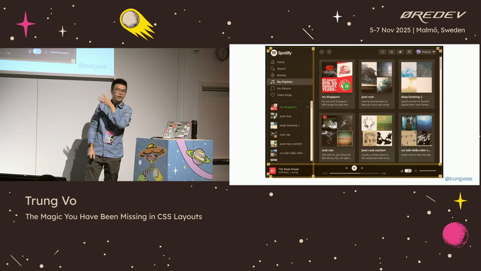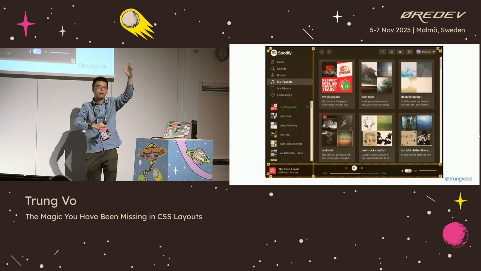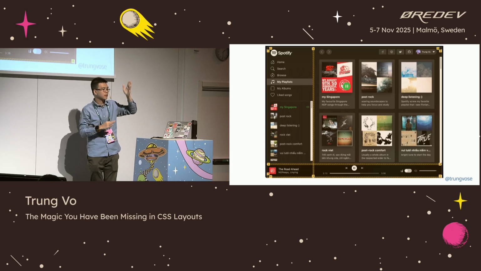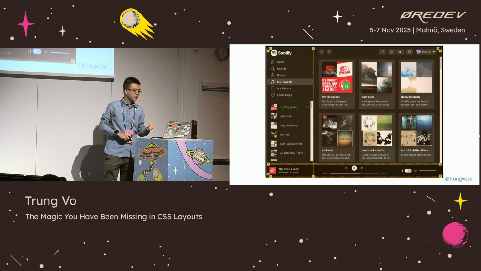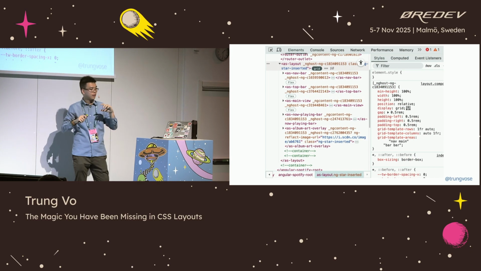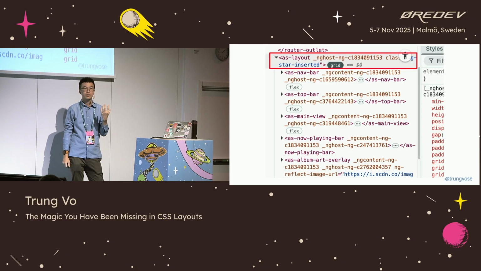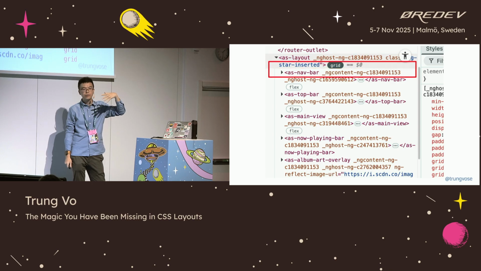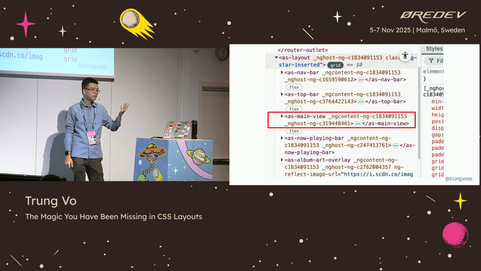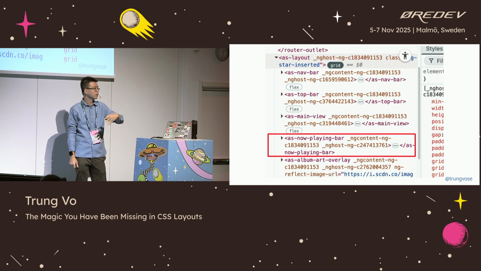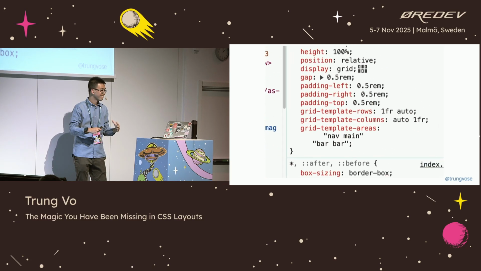And then, as you can see, this is taken from a real app. It's dividing the UI into 4 areas, so it's 2 columns, 2 rows. With me? All good? And then you can see from the code that there's only one div that controls everything. That's the top one, the layout. And if you look downward, there's a nav bar, there's the main view, and there's the now playing bar, which is the footer that we looked into just now. And that's how the code looks.